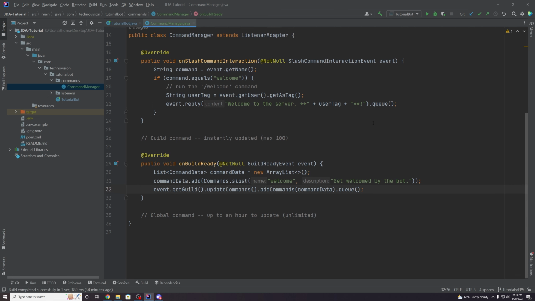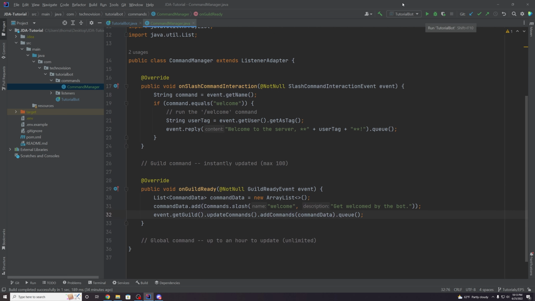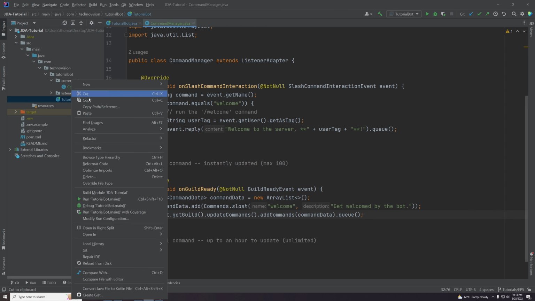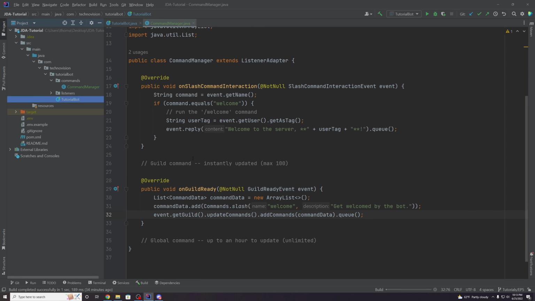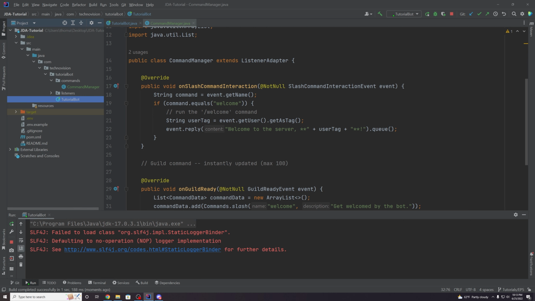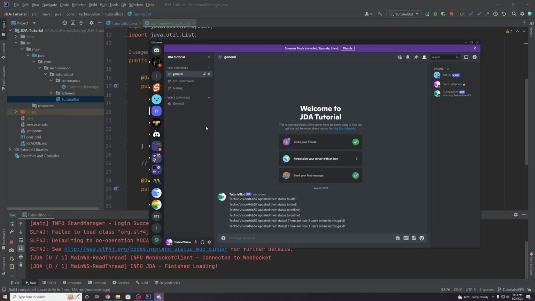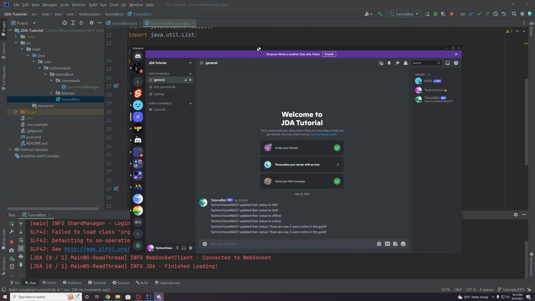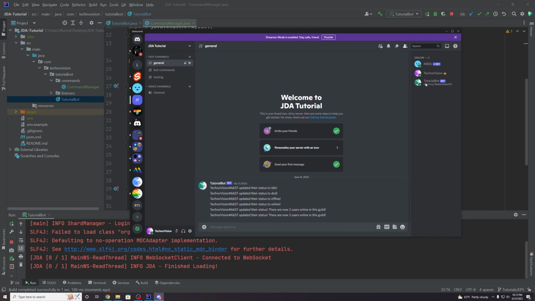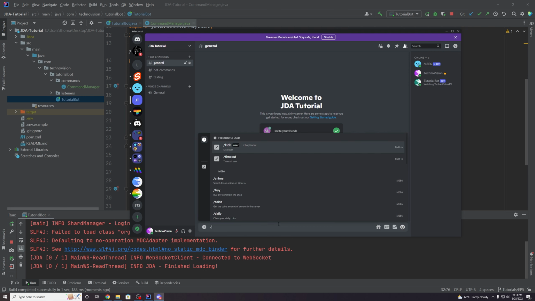So let's actually test this out now with our run button here, or again, you can right click on your main class and hit run, and it's going to start up. Let's make sure there's no errors. There we go. So now let's go to Discord, go to your little server you made to test your bots. And if we hit slash, the character slash, it should come up with a menu where you can see other bots. So we have a Me6 here because we added him in the last episode, I believe.